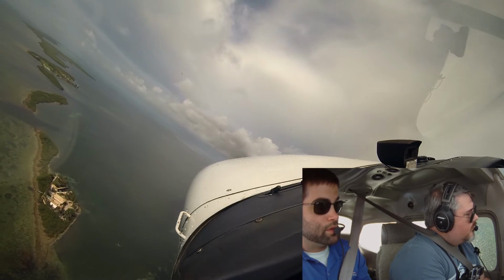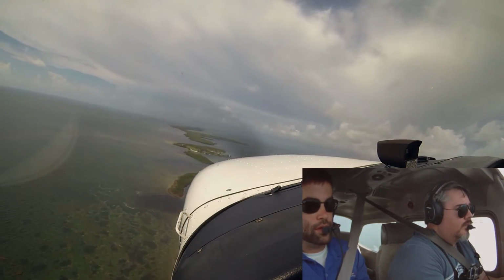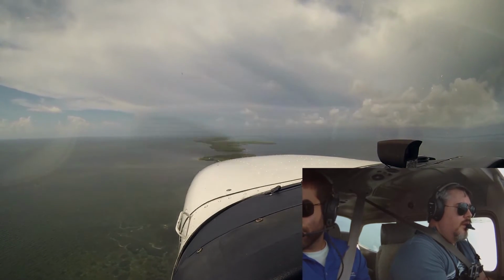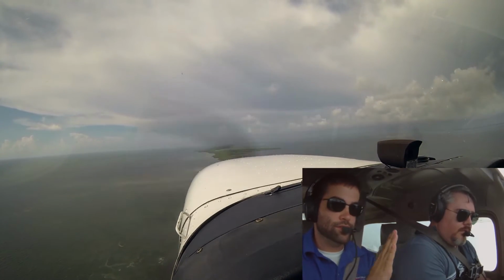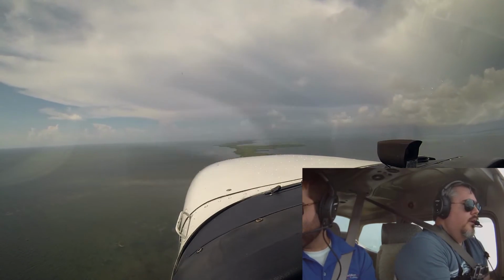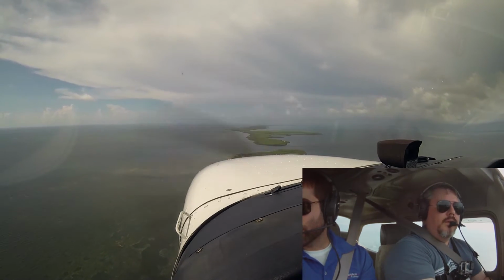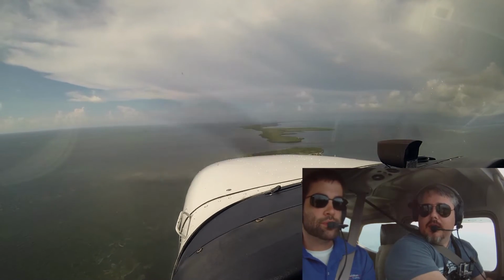So look, you still had a pretty long way to turn, right? Right. So be careful about that. Give yourself a little more room and a little more altitude. From downwind to final, that's a 180-degree turn. At 500 feet, that could be a little difficult. So when I went a little further out to give myself a little bit of time, that was probably not needed. Probably not needed, yeah.